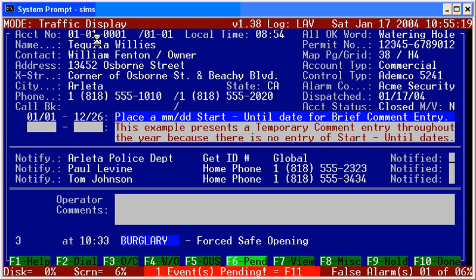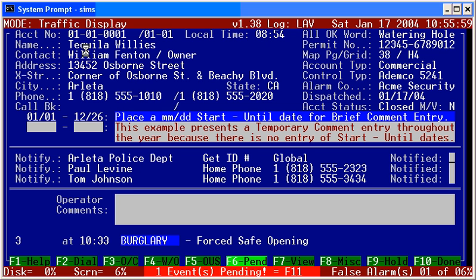First of all, we have the account number. Then we have the physical receiver and physical line number that this signal was received in. This can be important for audio verification or even sometimes video verification. We have the local time that the signal was transmitted to the central station or received by the central station. In our case here, we know that the central station time is 10:55, but we know that the signal was actually received by the central station at 8:54 local time. That's the subscriber's local time.